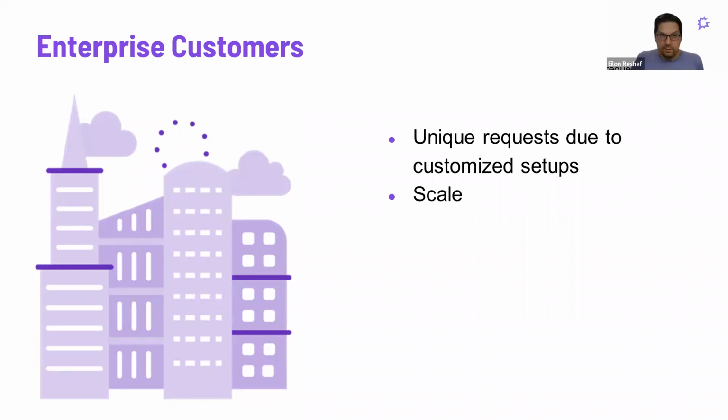We started thinking of it as an SMB solution, for smaller businesses. I recommend to anybody who's starting a company, always start with smaller customers. They're going to give you feedback much faster. You're not going to go through security reviews. You're going to be able to iterate. In the beginning, it's all about product market fit. If you start by selling to the American Expresses, it's going to take you a couple of years until you realize there's no product market fit.